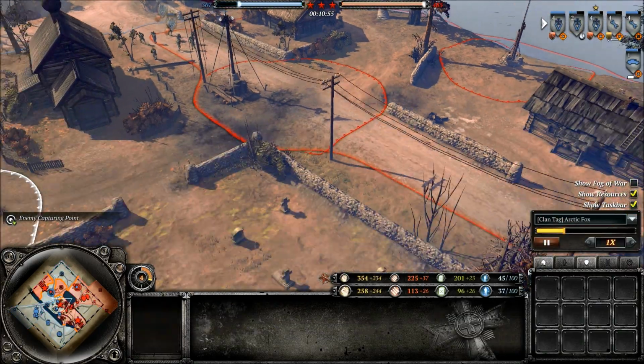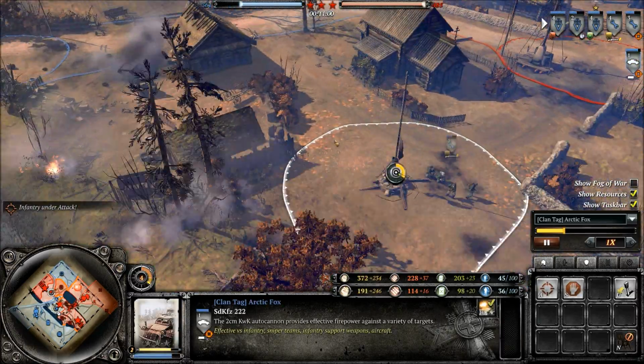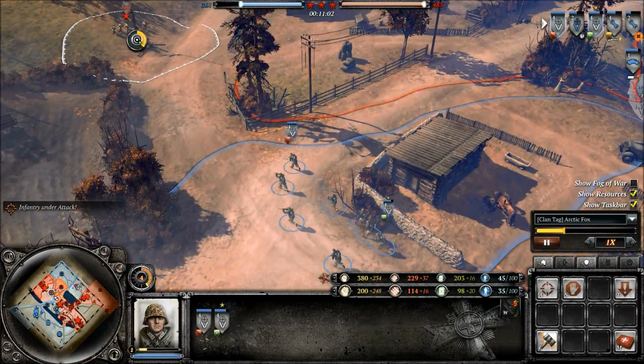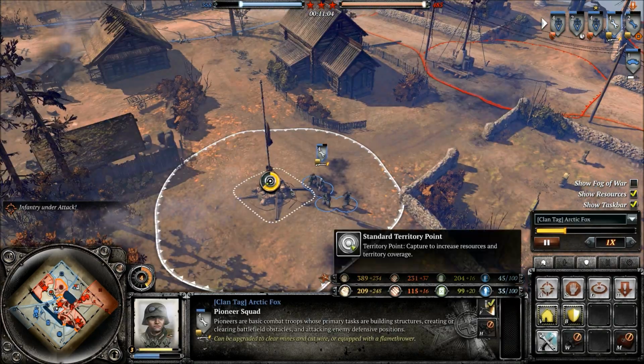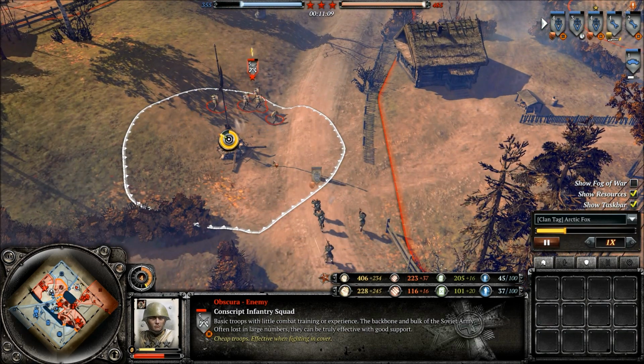I mean, popping over here to Arctic Fox. 3 Panzers, 2 Pioneers, the scout car. A small elite assault force. Panzer Grenadiers. The Pioneers, though, so far having limited success. And there you go, roaring away.